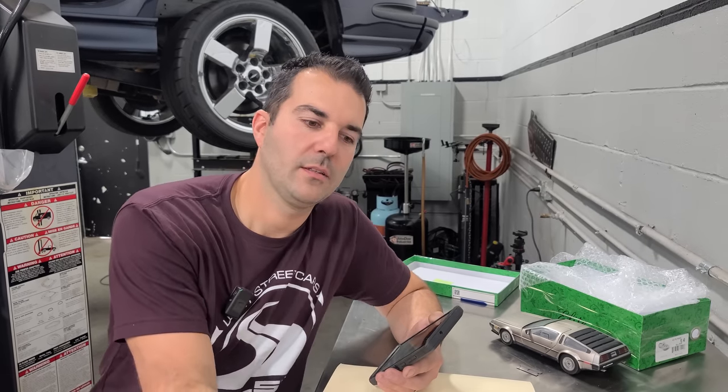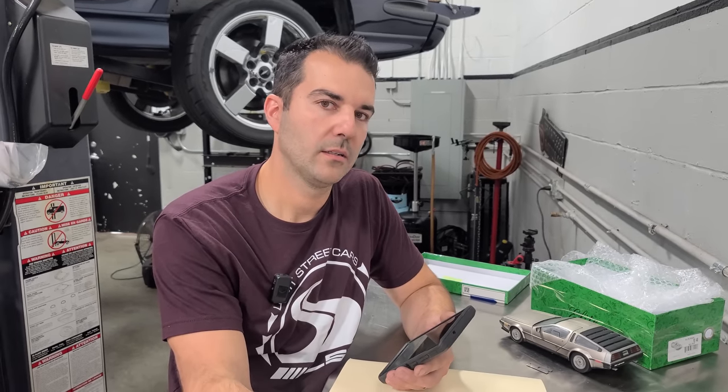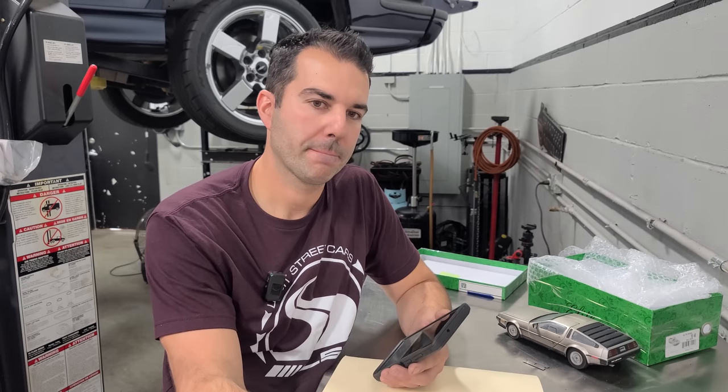Then, after DeLorean went out of business, I just took it over to the Chevrolet Cadillac because I knew Ralph pretty well, and he took care of it.